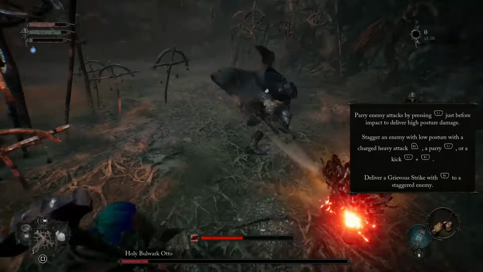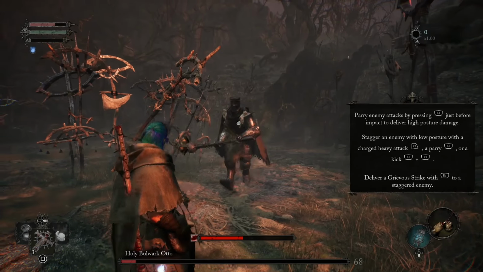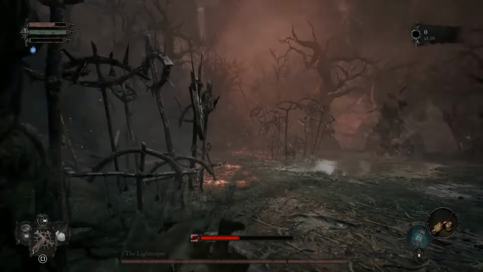Your shield, the reason we unequip a shield is because shields early game are very, very bad, until you get heavy shields later on and upgrade them. Yep, and that's basically it. Choose your spells. Now we're going to let this enemy kill us.